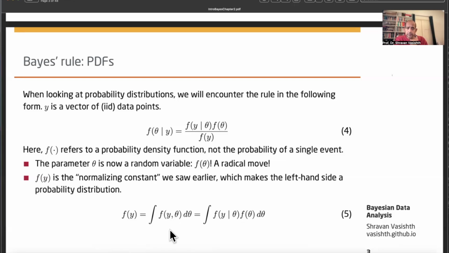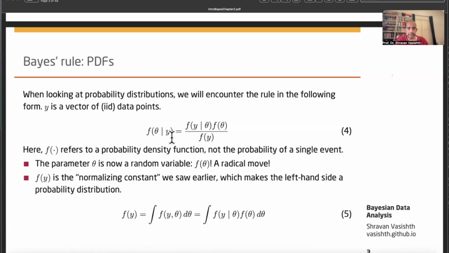Now, we take the joint distribution of y and theta, and we are integrating out the theta parameter, right? That's what this right-hand term is doing. Once you integrate out a parameter, you're going to end up with the f of y here, right? This mathematical operation, integrating out a parameter, is discussed in chapter 1 as well, but I'm going to give you a simplified example of what it means to integrate out a parameter, okay?